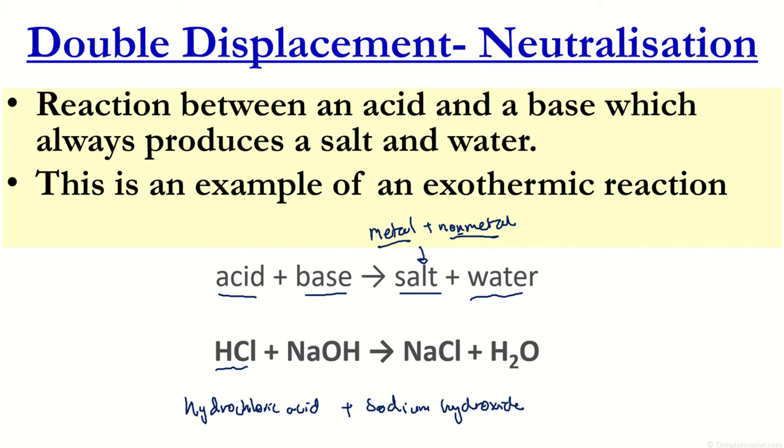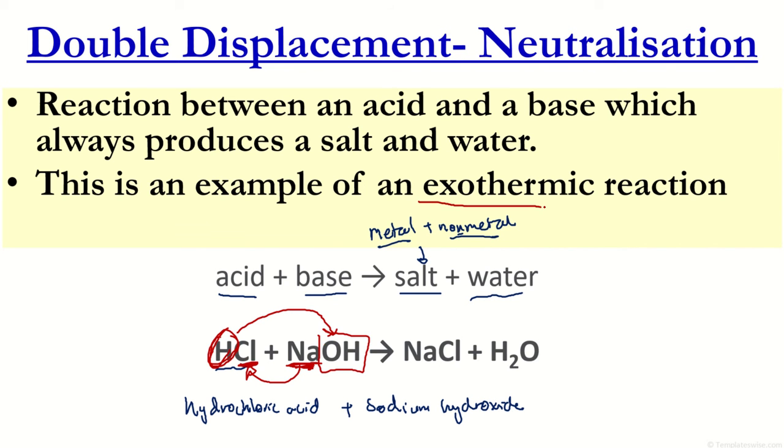If you use your periodic table, you can actually work out which one is the salt. Now, sodium is a metal. Look at the acid, which is the non-metal component. Assuming this hydrogen is going to react to make water, we can discount that. This sodium is going to react with this chlorine. This hydrogen is going to react with this hydroxide group. And so you can see there's a double displacement occurring. There's two exchanges going on in this reaction.